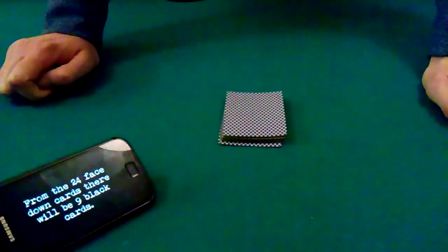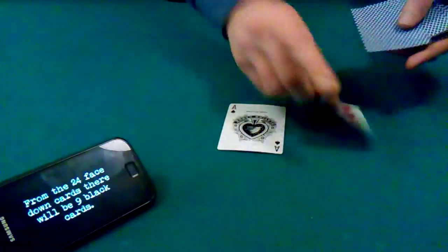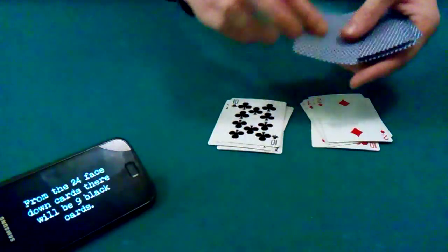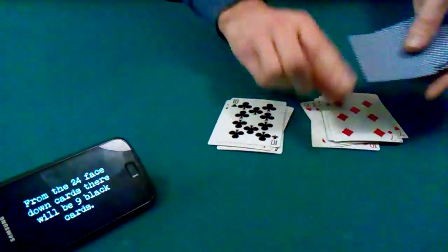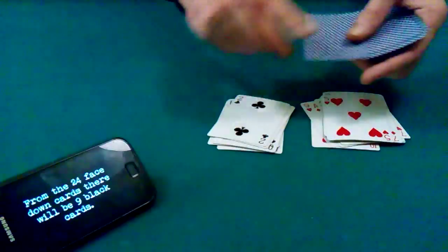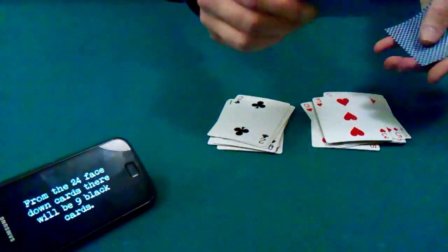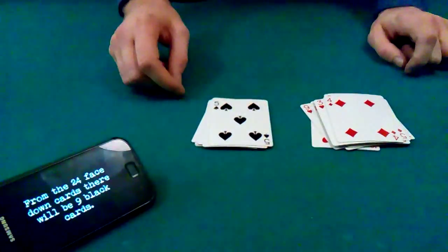From the 24 face down cards, there will be 9 black cards. 1, 2, 3, 4, 5, 6, 7, 8, 9, 9 black cards.